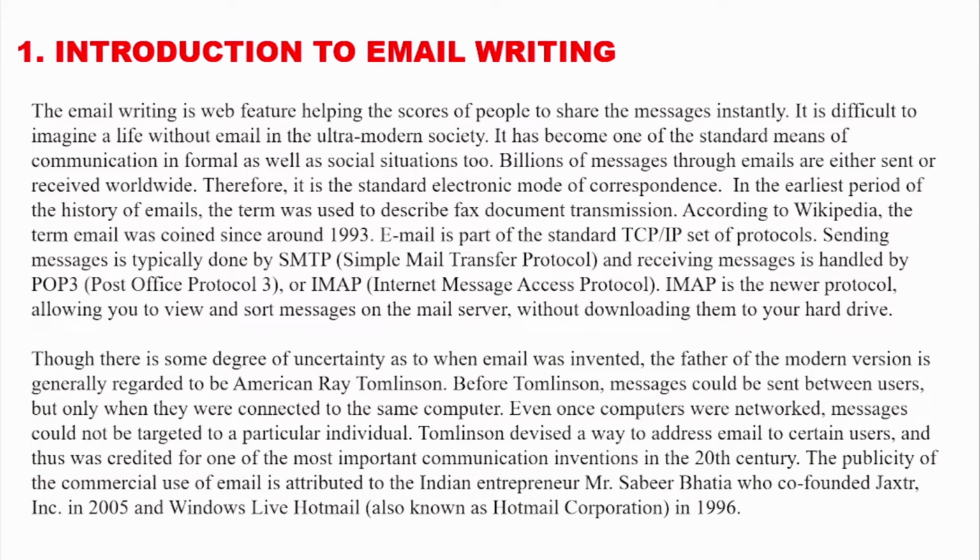In the earliest period of the history of emails, the term was used to describe fax document transmission. And according to Wikipedia, the term email was coined since around 1993. Email is a part of the standard TCP or IP set of protocols. Sending messages is typically done by SMTP, meaning Simple Mail Transfer Protocol, and receiving messages is handled by POP3, meaning the Post Office Protocol 3 or IMAP, that is the Internet Message Access Protocol. So IMAP is the newer protocol allowing you to view and sort messages on the mail server without downloading them to your hard drive.